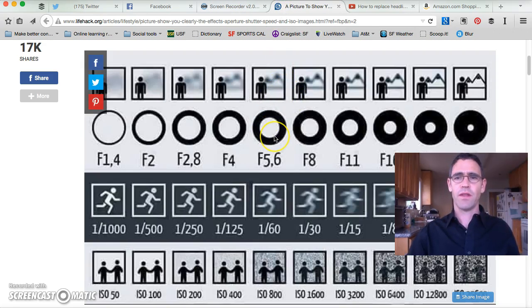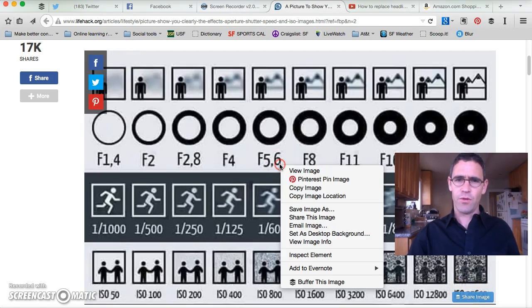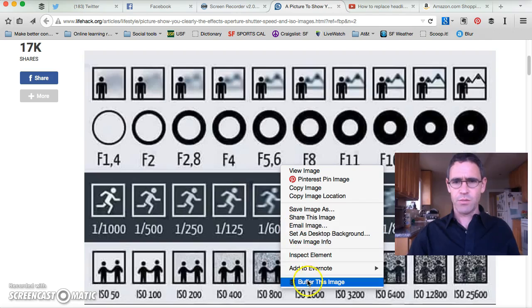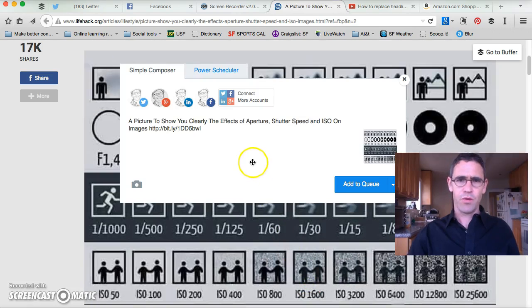Sticking with the theme on this infographic, Buffer detects images that are on the screen. So I'm at Lifehack and just followed my friend's link over here. You right click on this and you can just buffer this image. It pulls it right into the application. It includes the text, has the link, and then you could add social media, for example, if you wanted to add some hashtags to it.